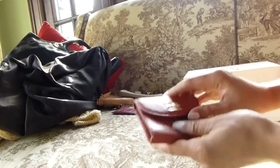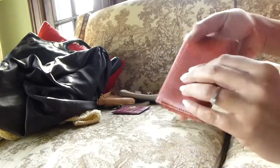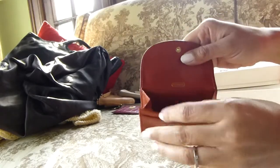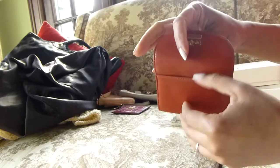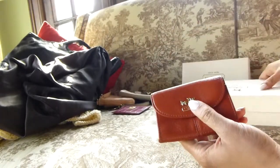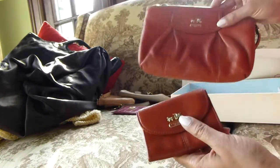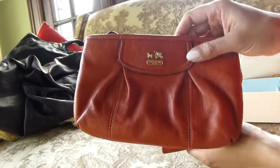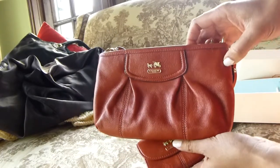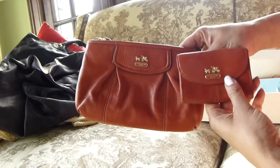You've seen this card case before. This is bigger, it accommodates more, and this one has 1, 2, 3, 4, five pockets. I'd shown this before, and I said that when I moved, I was going to show the matching wristlet. So this is the matching wristlet. I think it is called the large Madison wristlet. And I bought the two together.